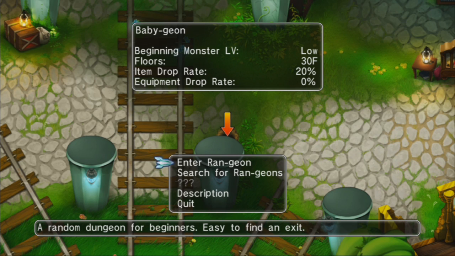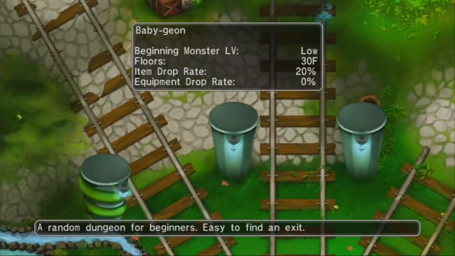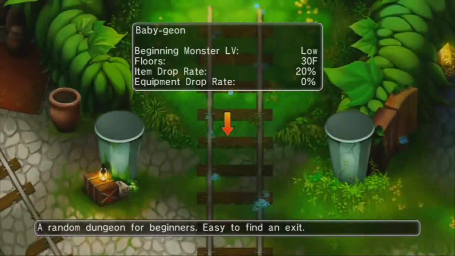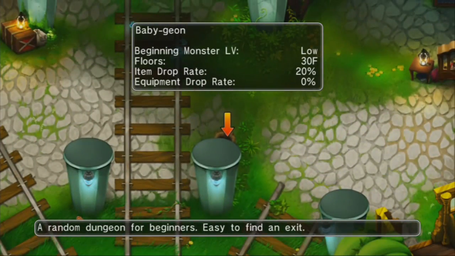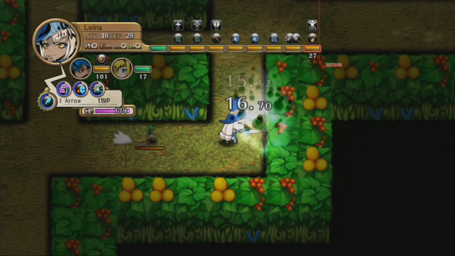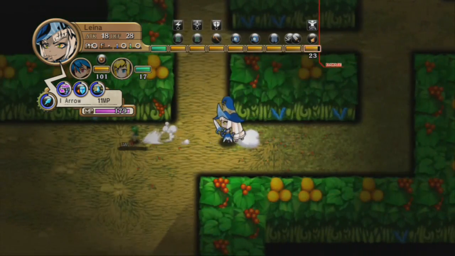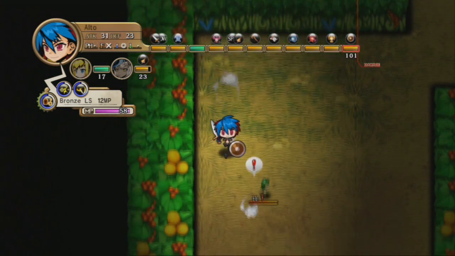I'm gonna search for a new one. I generally want to go to something that has a high drop rate, but the ones with the lower amount of floors aren't gonna have much. As far as I can tell, this is the best way to power level yourself. Although, there's a bit of a quirk that I haven't been able to work out quite yet. I think this one said there's 30 different levels to it. But suddenly I can't run anymore. What's up with that?